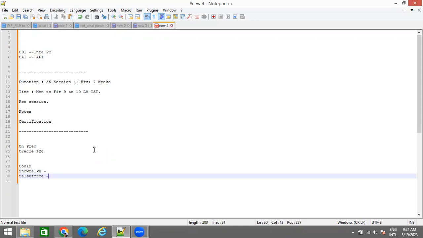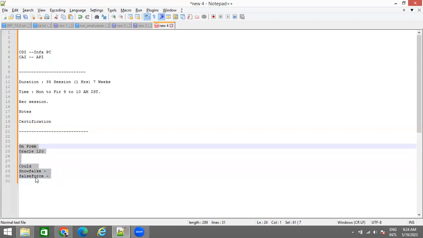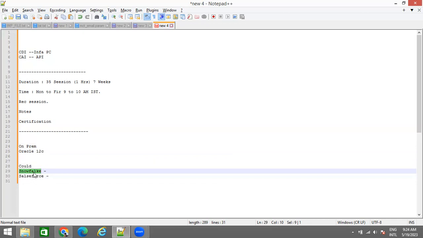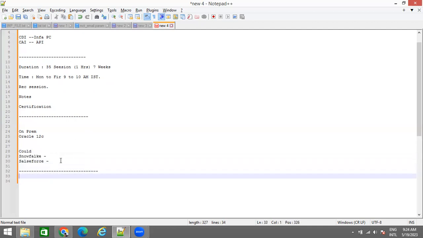So for both of them, we are creating a trial account, and I'll be showing how we can do the connectivity to the IICS. We are covering the on-prem and the cloud databases as well here. If you want to practice, you can practice on this one as well. Those are the cloud databases for which we are going to create trial accounts. So this is about the database side.